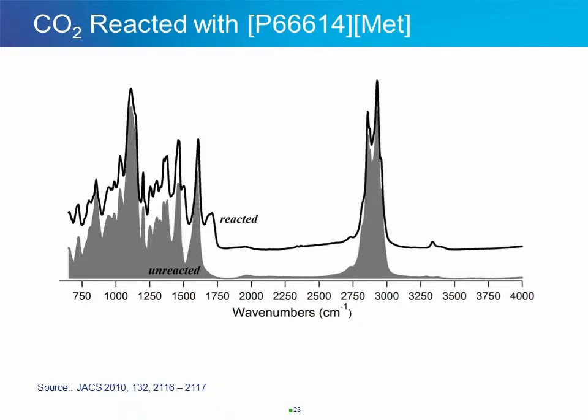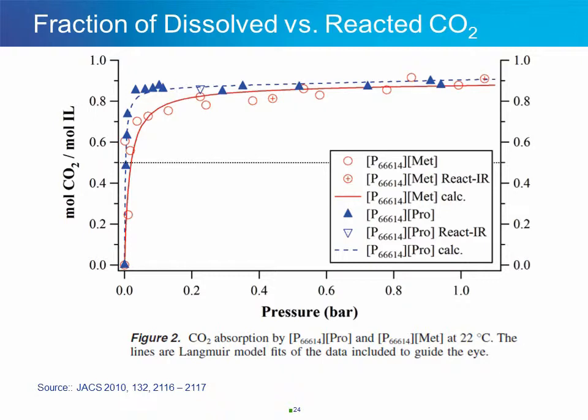Curve fitting applied to this region reveals two distinct carbonyl stretching environments. The first at 1,688 wave numbers is due to the COO- asymmetric stretch of the acid of the amino acid anion, and the second at 1,718 wave numbers is of the newly formed carboxylic acid due to the proton transfer from the amine nitrogen. The FTIR spectra allowed the researchers to distinguish the fractions of physically dissolved and chemically reacted CO2, since the physically dissolved CO2 appears cleanly between 2,370 and 2,310 wave numbers.